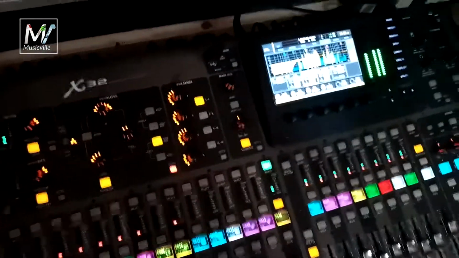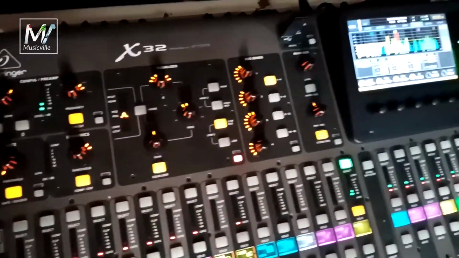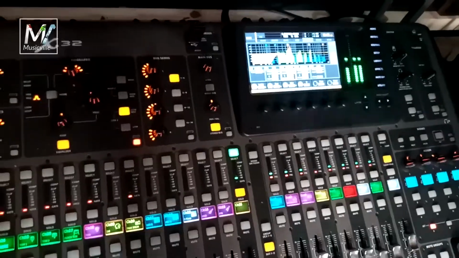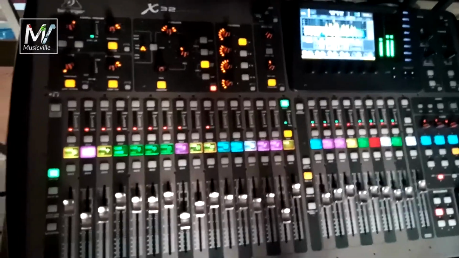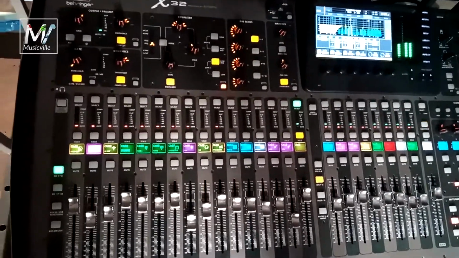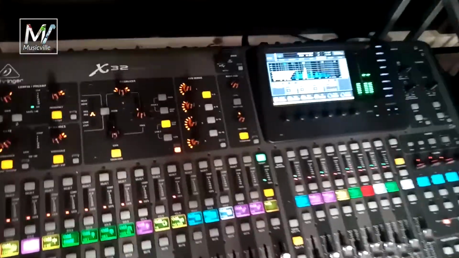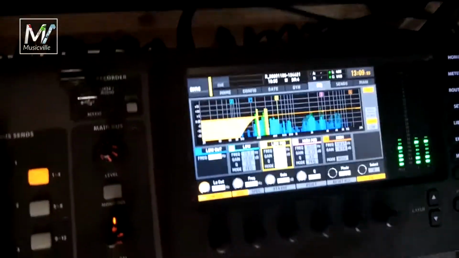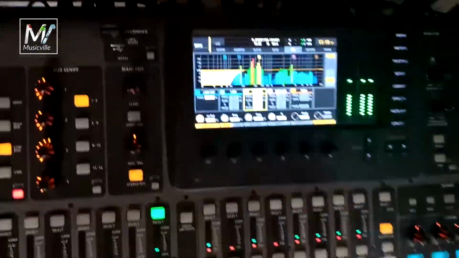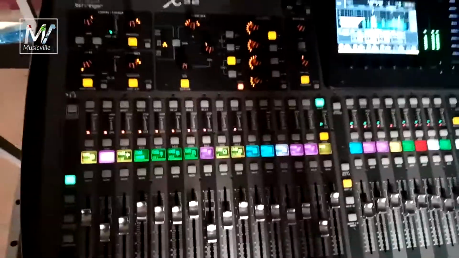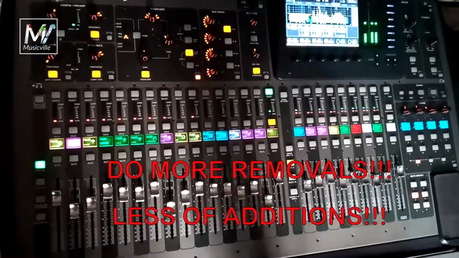Let me just drop a little secret on equalizer. Less is more. Don't assume your sound is not good because you've not made your equalizer look like the Nigerian map or the South African map or the African map. No, it has to be mild, moderate is fine. Just find the problem, fix the problem. That is what equalizer does. Less is everything. And if you find yourself doing more of boosting than cutting, then you are doing a whole lot of things wrong. So you do more of removal of unwanted frequencies than addition of frequencies.